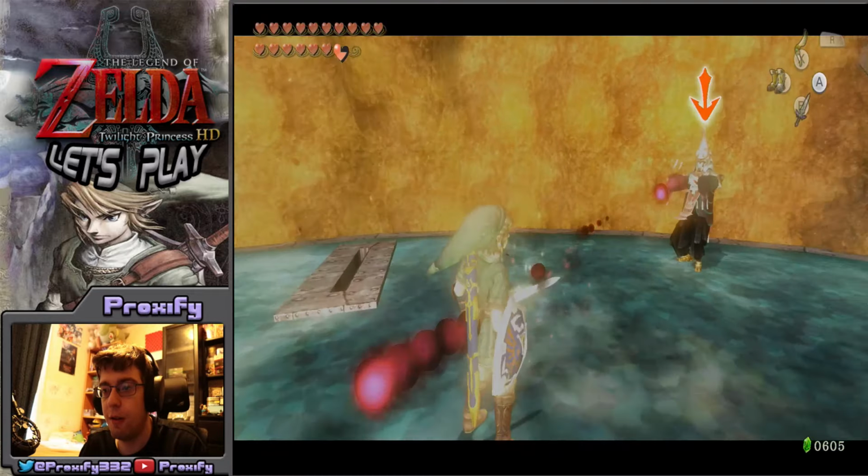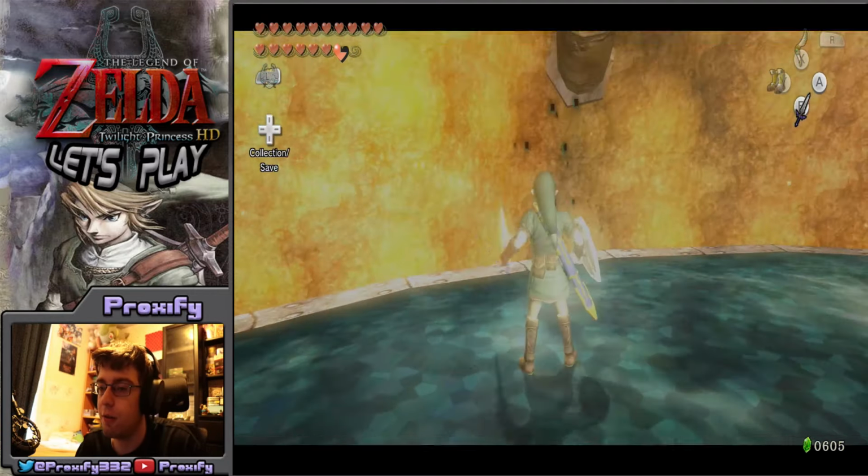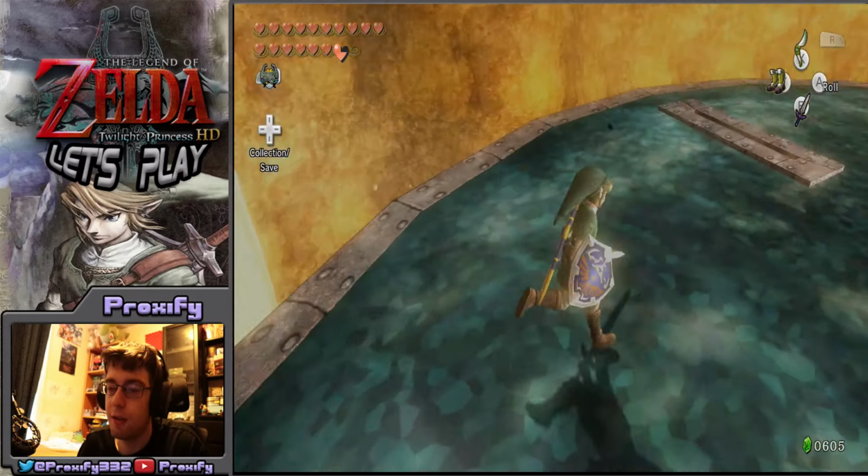There we go, dodge a little bit of that. Get some extra attacks in. And there we go, the first part's already taken care of for now. Now we just have to rinse and repeat for a second time.